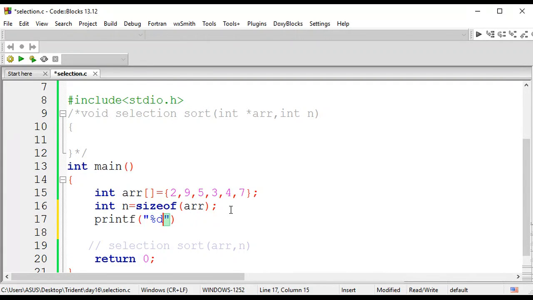Let me print and show you your n value. Let me execute this and I'll show you what happens. I'm not doing anything, guys, I'm just mentioning sizeof arr alone and printing my n value. Let me share the output screen.